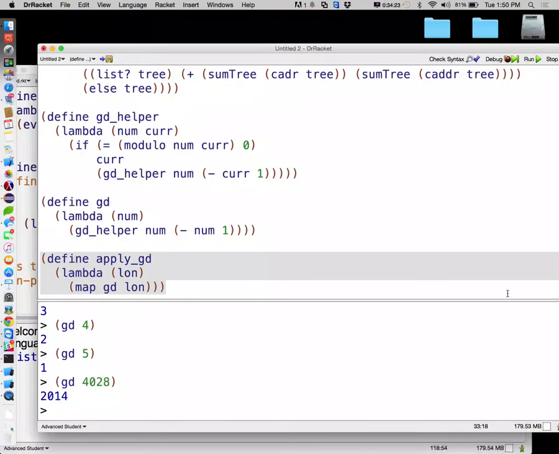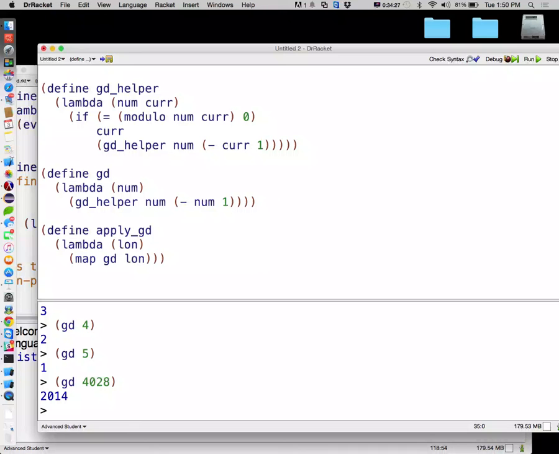All right, did I give you an example you should try it on or no? Okay, no. So let's go ahead and just give ourselves an example. So we'll do apply GD. Actually, let's define it so we can look at both of them. So define L to be 1, 2, 3, 4, 5, 6, 7.